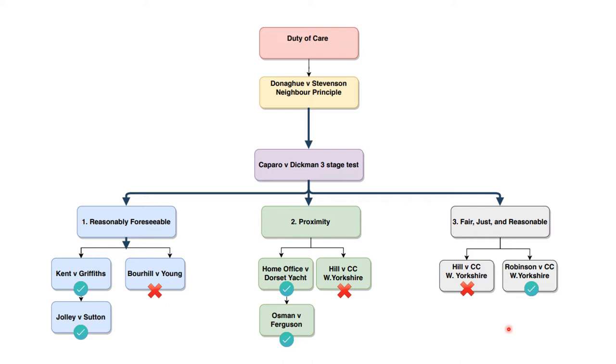The first thing to show is that it was reasonably foreseeable that our claimant would suffer harm as a result of the defendant's acts or omissions. In the case of Kent v Griffiths, it was reasonably foreseeable that if an ambulance took a very long time to come, the claimant would suffer further harm. It's always nice to contrast that with a case where it was not reasonably foreseeable. So in Bourhill v Young, it was not foreseeable that a pregnant woman would suffer a stillbirth when she heard, although she didn't even really see, only the aftermath of a motorbike accident. Sometimes your cases will fit into more than one of these tests, and you can use them to illustrate more than one point in the exam.